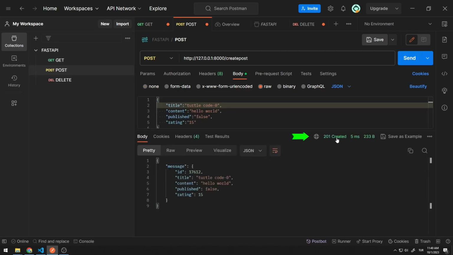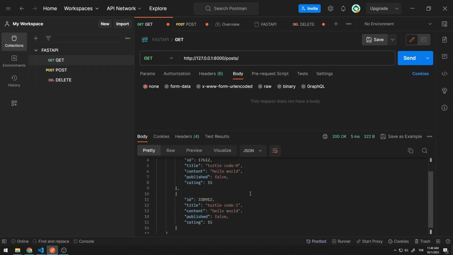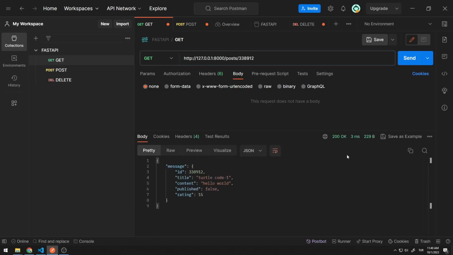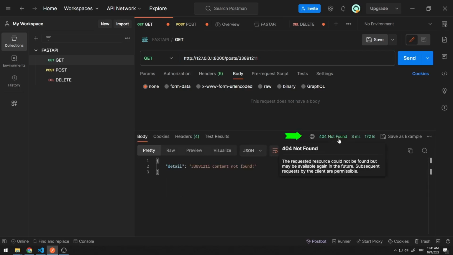Code 201 was sent back because it was completed successfully. Let's send a GET request. If the member cannot be found again, a 404 not found message is sent back.